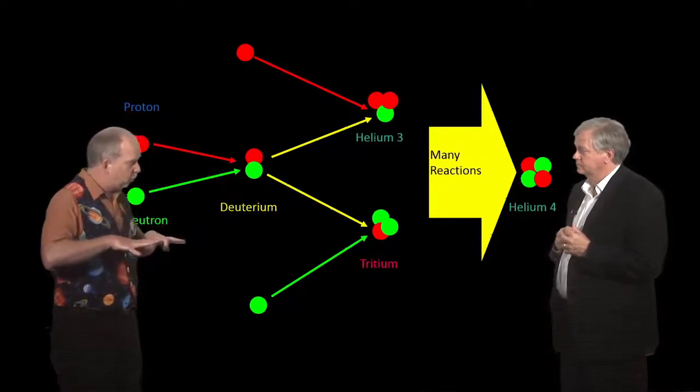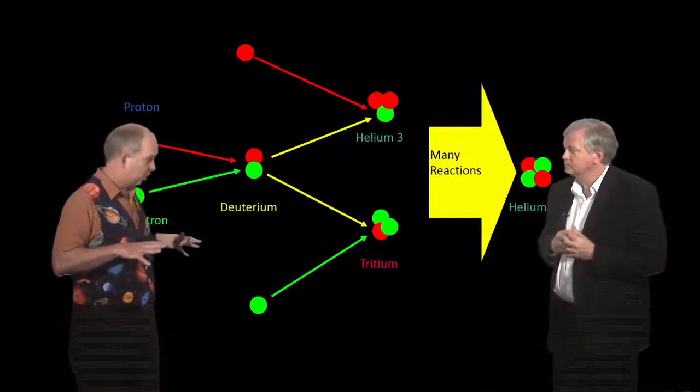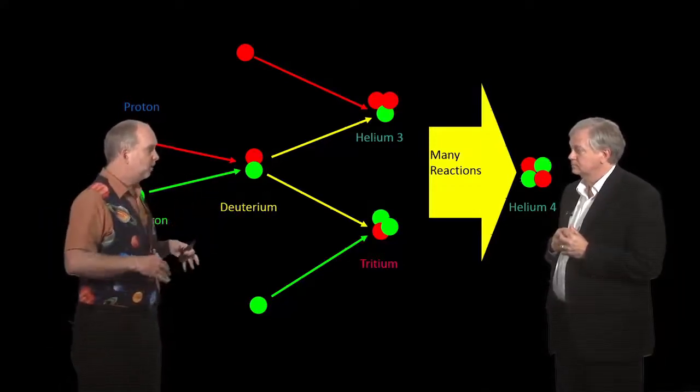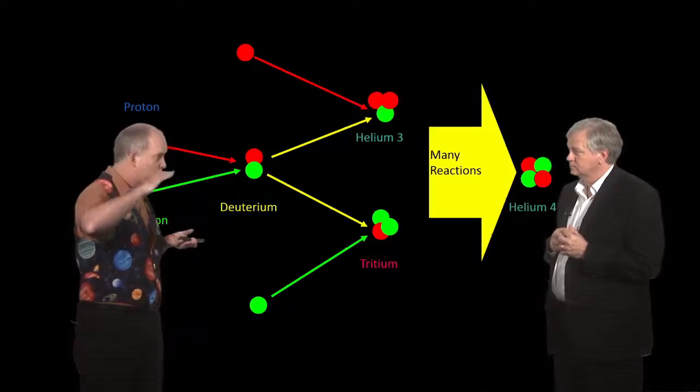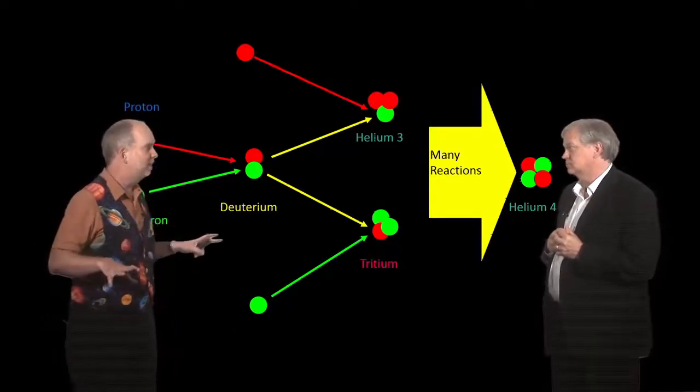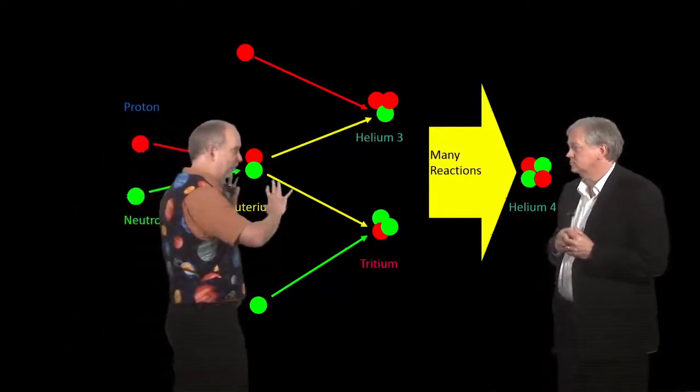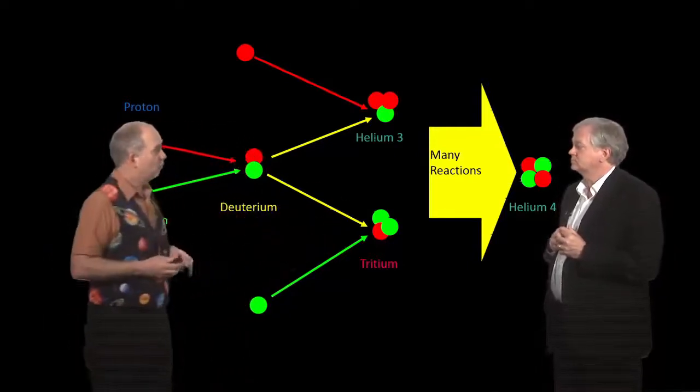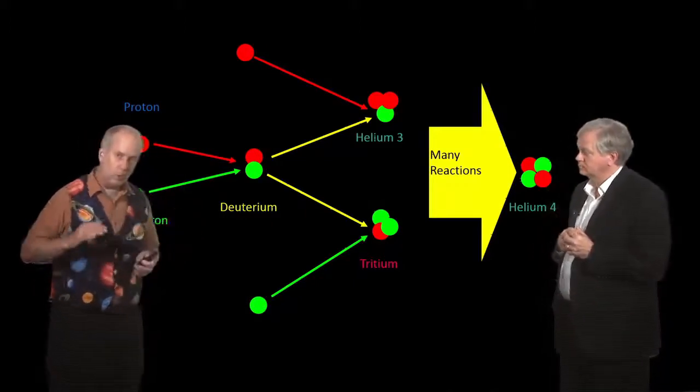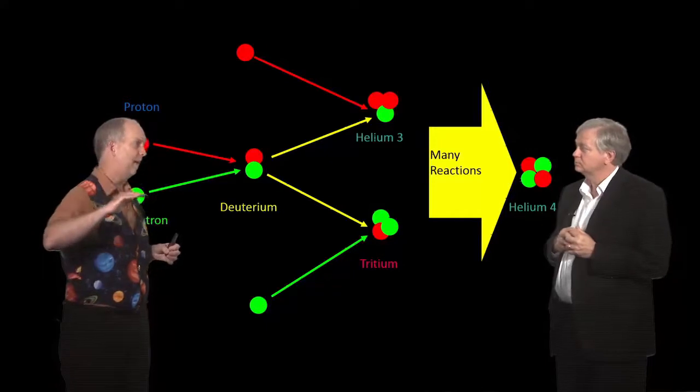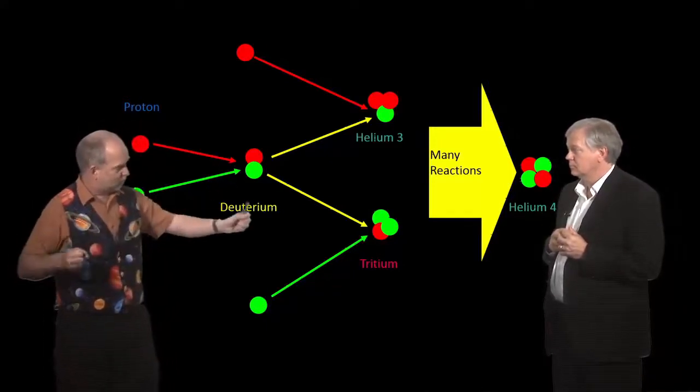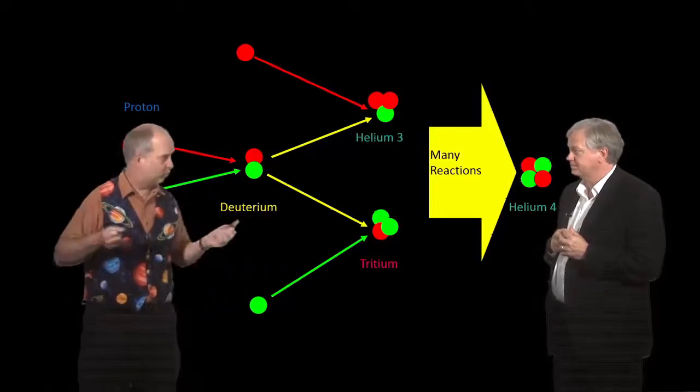So there's a certain maximum possible density of deuterium we're going to get. If this is any higher than that, it will collide, merge, end up with something else. So presumably you start off with more deuterium and everything went away until the remaining atoms of deuterium are so few and so far between that in the short period you've got before this whole reaction stops, they don't turn into anything else.